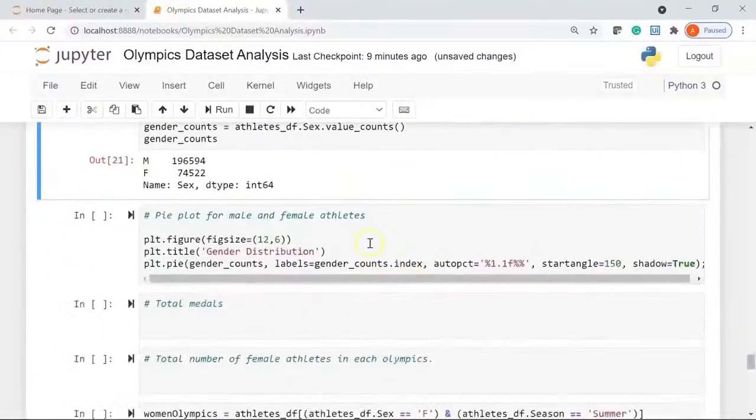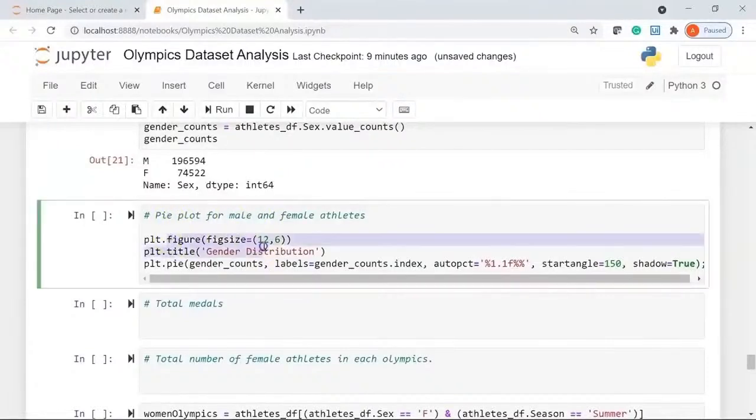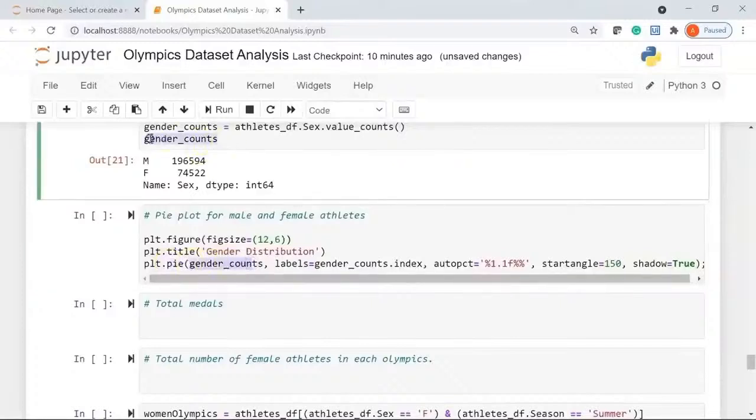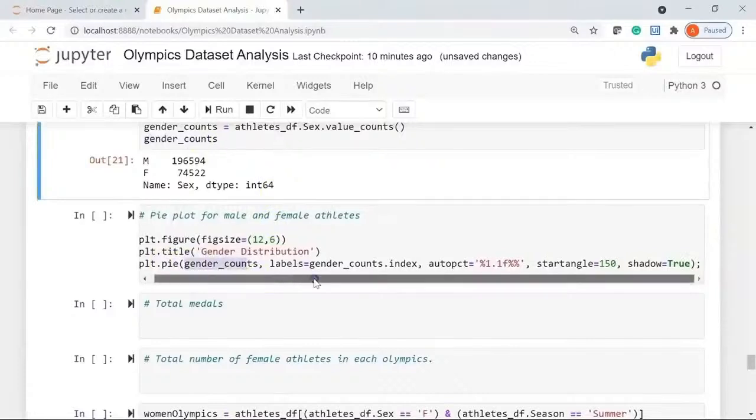Now here in this current cell, you can see we are trying to plot a pie chart for male and female athletes. So I have given my figure size, then I have my title as gender distribution. I'm using the Matplotlib library and the pie function. I'm using the variable gender_counts that we used here. Then I'm giving my labels as gender_counts.index.